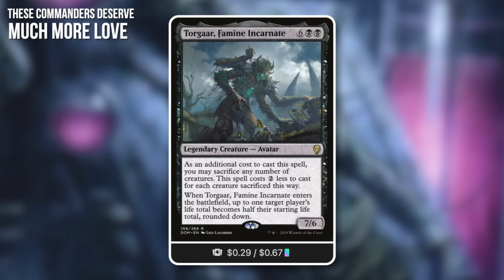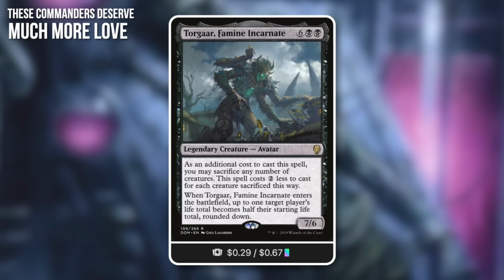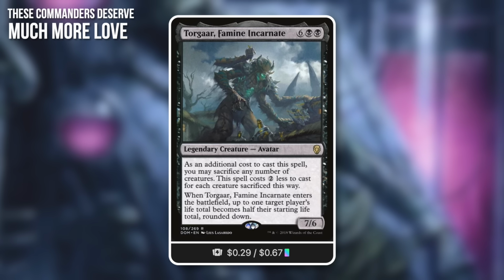So basically, just pay 2 for this. And by the way, what do you get for that 2? Well, a 7/6, that's nice. More importantly, though, when it enters the battlefield, up to one target player's life total becomes half their starting life total rounded down. Now, this can apply in both ways.